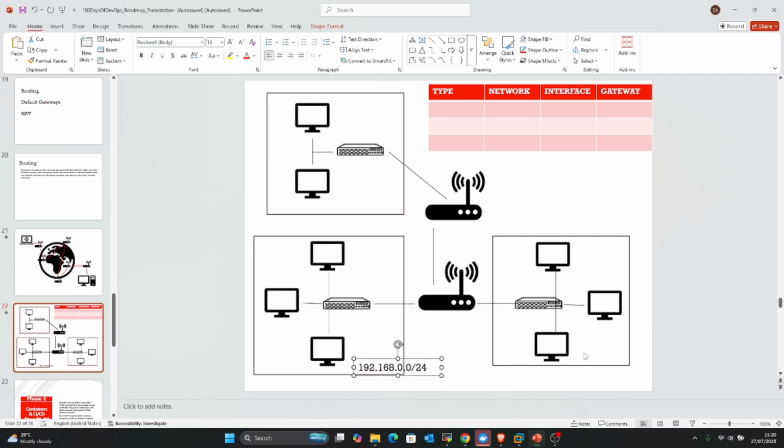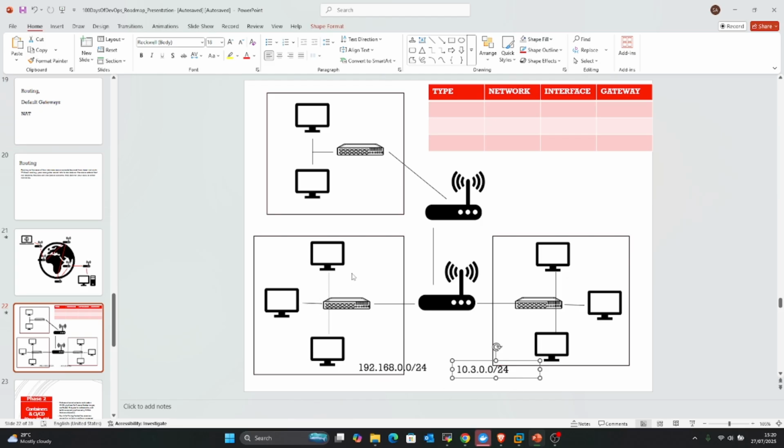Now let's call this one 10.3.0.0/24. This also means that there are 256 IP addresses available here.